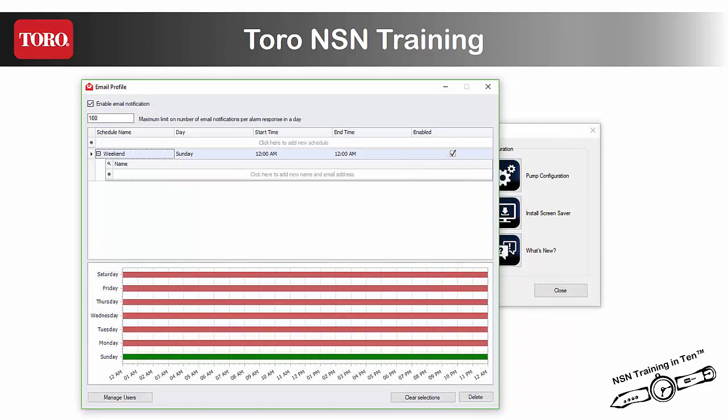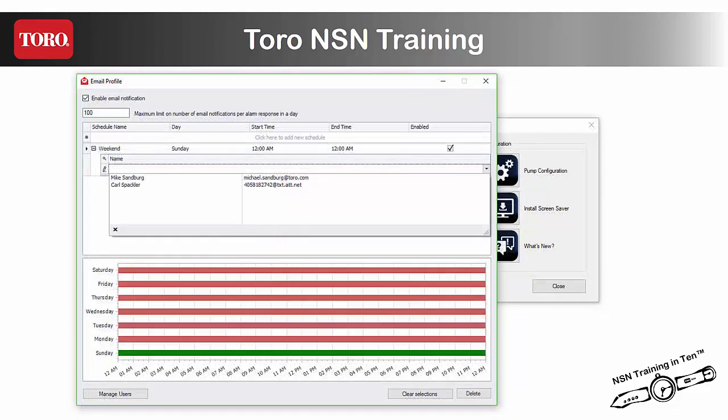You then expand the schedule to add users to be notified for that schedule. Multiple users can be utilized for each schedule. Users can be selected to the schedule in groups, or each user can have their own independent schedule.